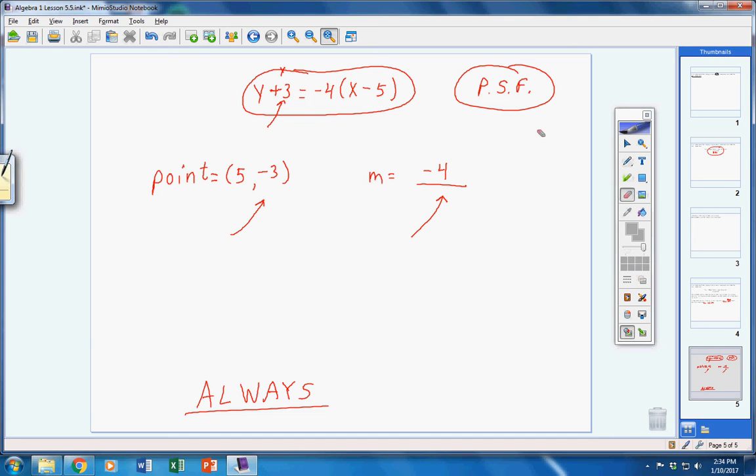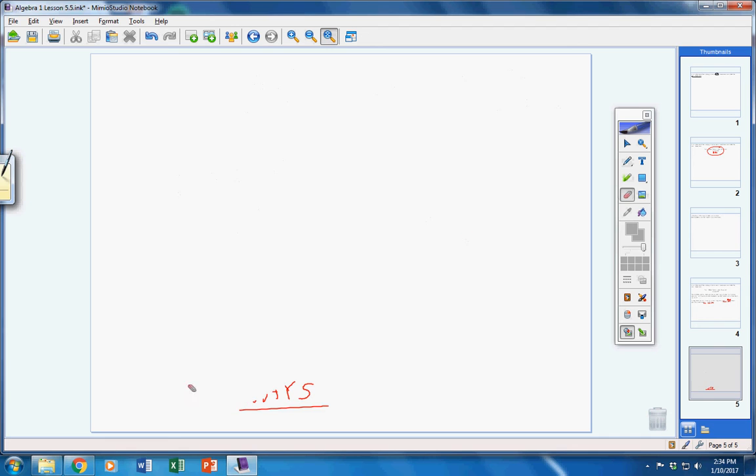Alright, now, I'm not going to be very long. I'm just about to finish one more thing. Copy this in your notes and we're finally done. What if I said to you, you have a line that passes through these 2 points? Write the linear equation of the line that passes through these 2 points in the point slope form.